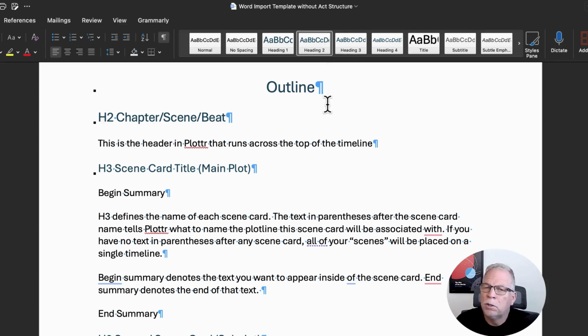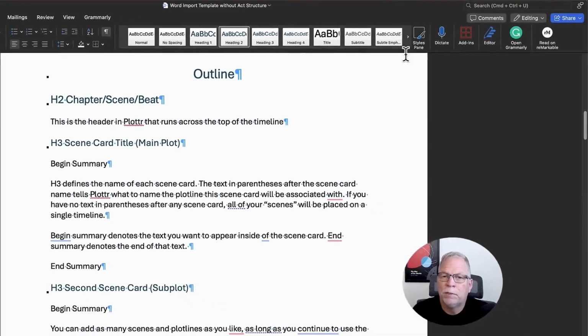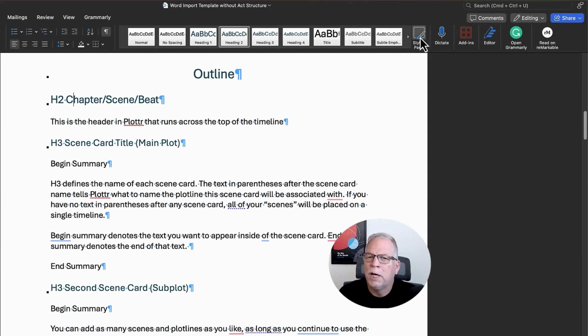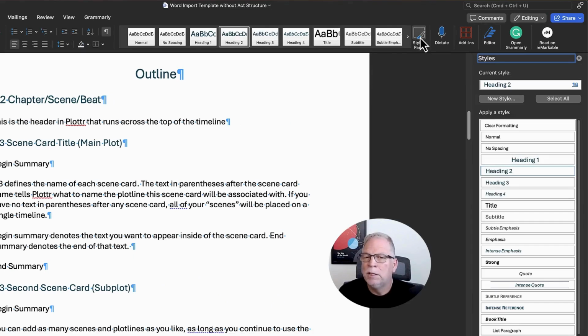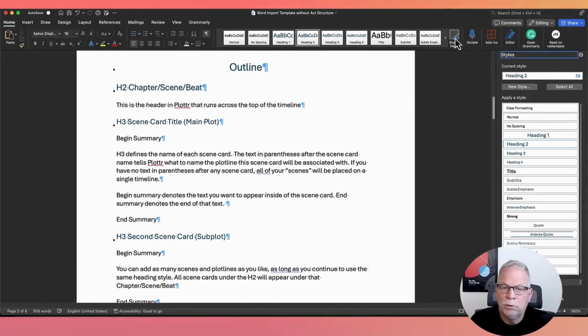And that's where you can also change the style of a particular set of text by highlighting it and changing that style. You can also access the styles by coming over here and opening the styles pane. The styles pane then appears on the right hand side of your screen. Within that you can edit styles as well, so you can change what a style looks like.